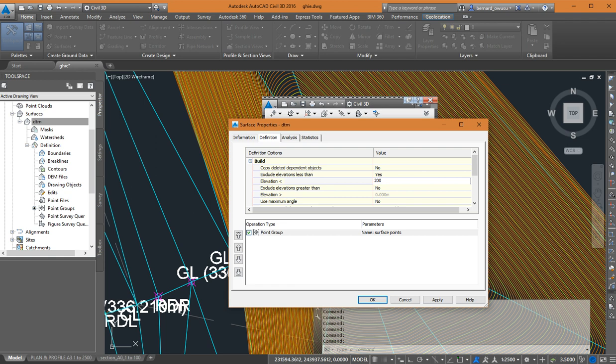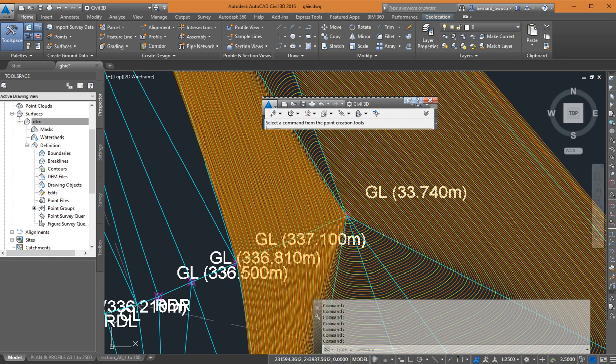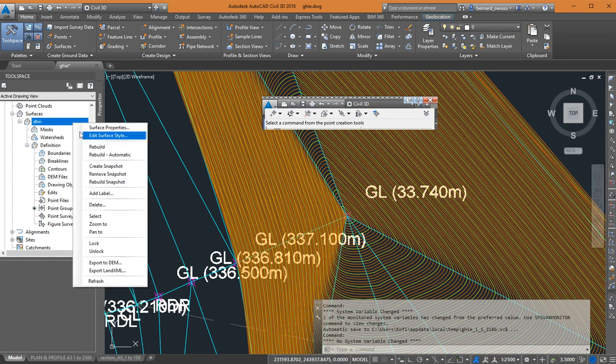So any value less than 200 will be ignored, or will be deleted from the points which it is going to use to build the surface. Please, are we okay? So type 200, then okay. Oh, did I? Okay, though I cancelled.